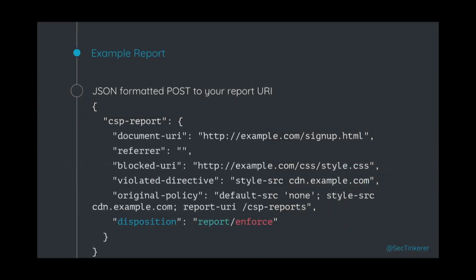Both the content security policy and the report-only header will send this little JSON blurb that's very helpful. It tells you exactly where the thing was blocked, what directive it violated that caused it to be blocked, and lets you know what policy it saw on that page. And the only part that's going to be different is that disposition down at the bottom, where either it's just going to be reporting and we let this go through, or it says enforce, where I took it out back and shot it in the head.